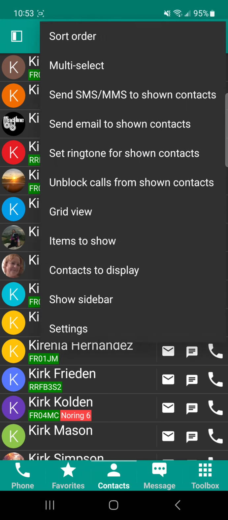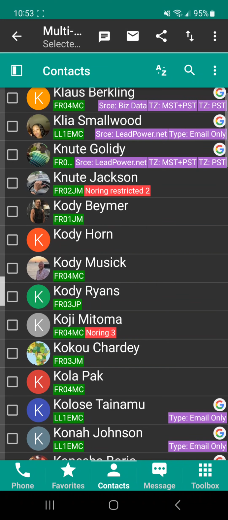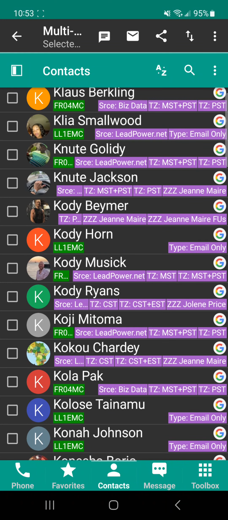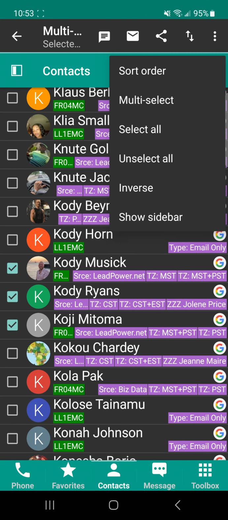So if I hit that box, you can see I have some contacts here that don't have a phone number. But that doesn't really matter, actually. I can email or I can text them. You can see here at the top we have this text button and this email button, right? So if I highlight some contacts, like let's say I select, or I could right click and select all.